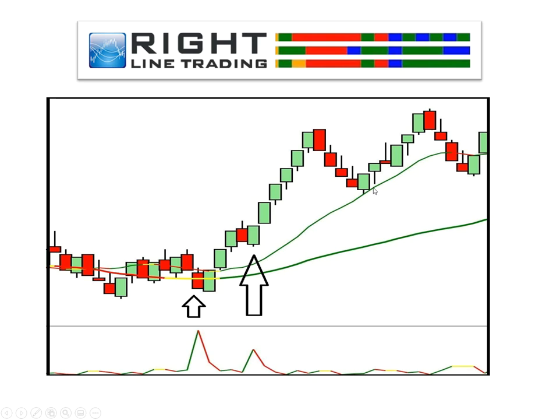If you try to take a move up like this on flat volume, it's possible to do, but it's simply associated with greater risk. It's a long trade off support on a retracement, and you can certainly take it long, but the fact that volume is flat makes it a much, much riskier trade. And really, our goal as day traders or swing traders is not so much to get winners as to avoid losers. We want to take the lowest risk trades possible.